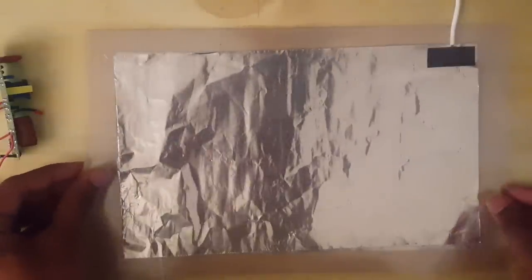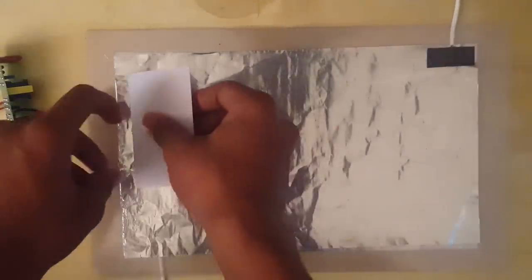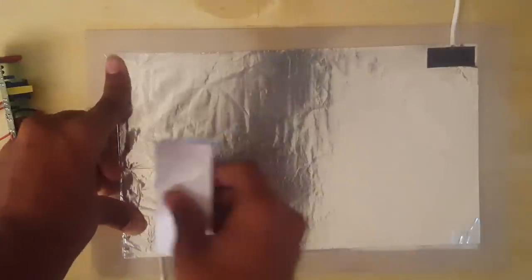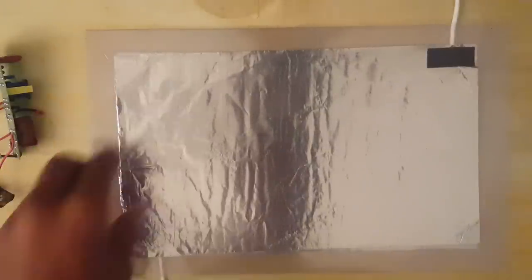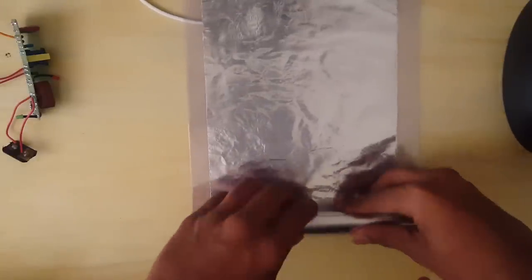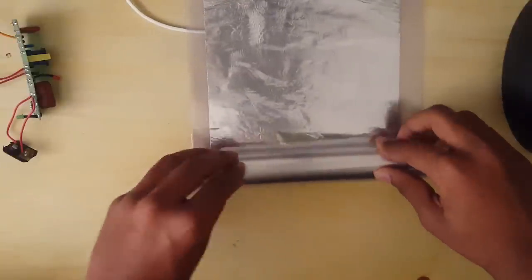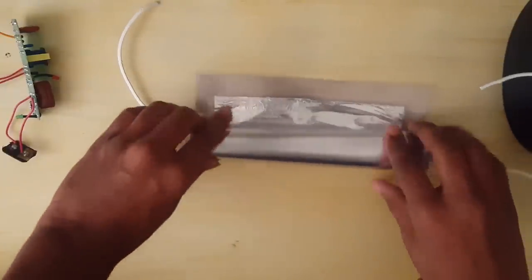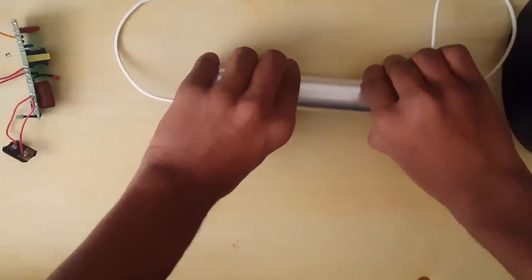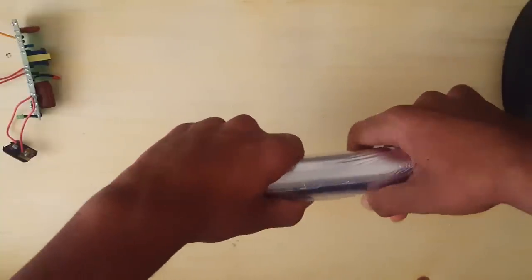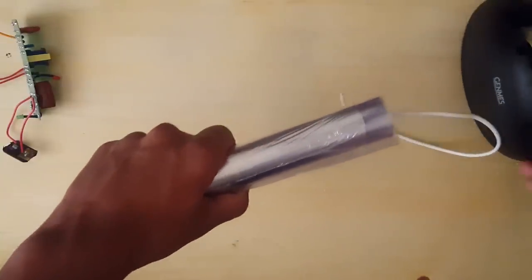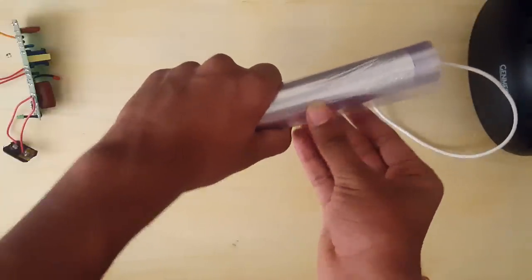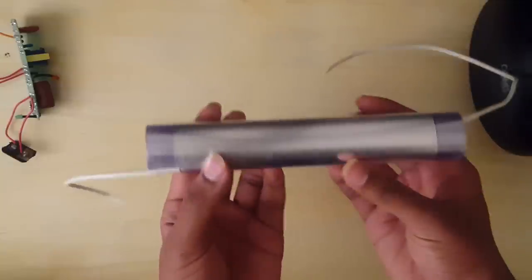Then finally, take another sheet of plastic and place it on top of it. Then use a credit card to make it as straight and flat as possible. Then you're gonna roll the plastic along with the aluminum to make a proper cylinder and tape it so that it does not unravel.